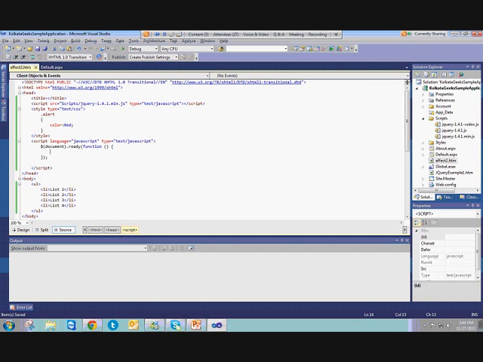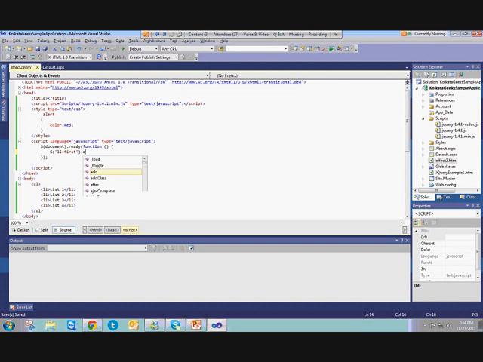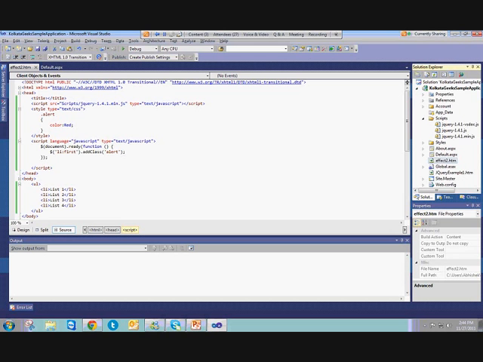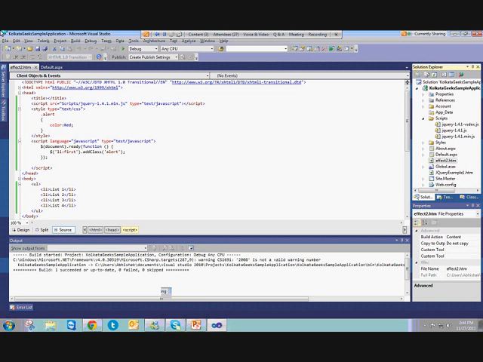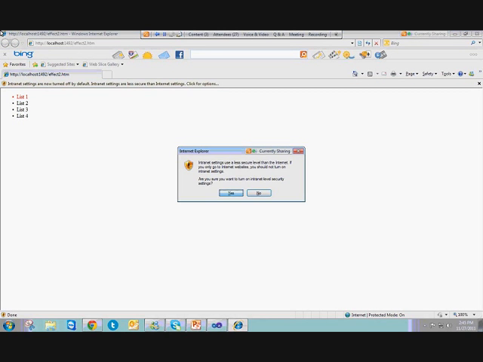Here what I'm going to do, I'm finding the first element from the list tag and pushing the first element with alert CSS. So what it would do, it would change color to red for the first list element. Here you can see that example. First element is getting changed color with red.